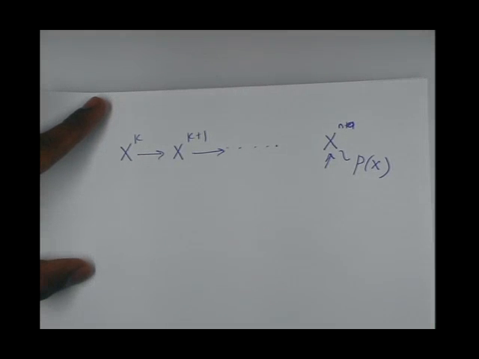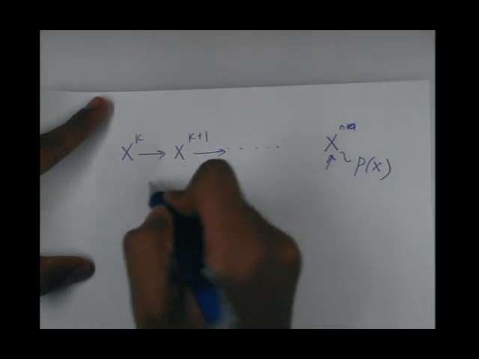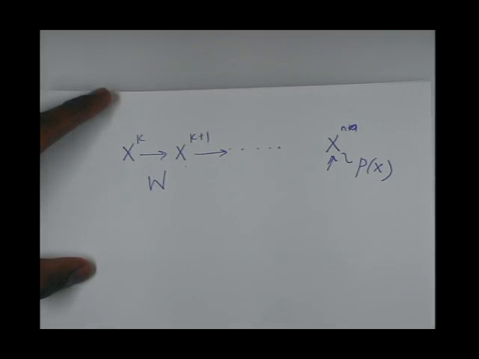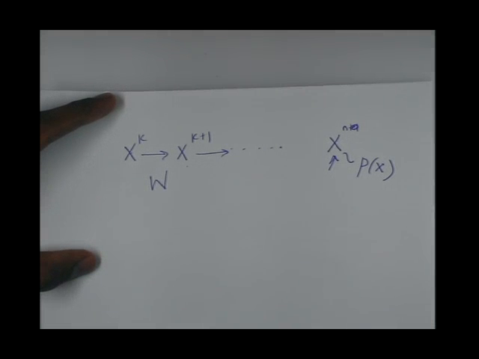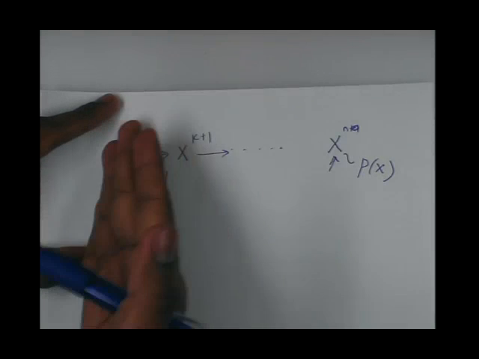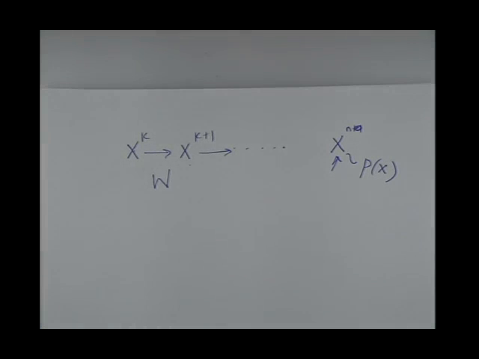Just looking at the structure, it's generating the next sample based on a proposal and the previous sample. So what kind of analysis do you think we can use? What theory that we have looked at before looked at the current state just depending on the previous state? Markov. Markov chains, yeah. So that's all we're going to do.